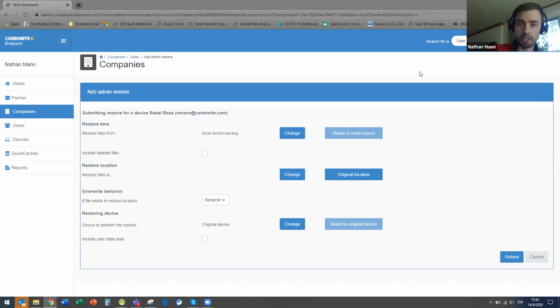There is a trial on this where you can try out the product. The trial is a full version of the solution. The only limit on it is time: right now it's 60 days, it might go down to 30 days again. But it is a full version of the software. So if you want to do a backup of 100 or 1,000 users, you can. And then at the end of those 30 or 60 days, it would just be paused until you pay for the actual licensing of it.